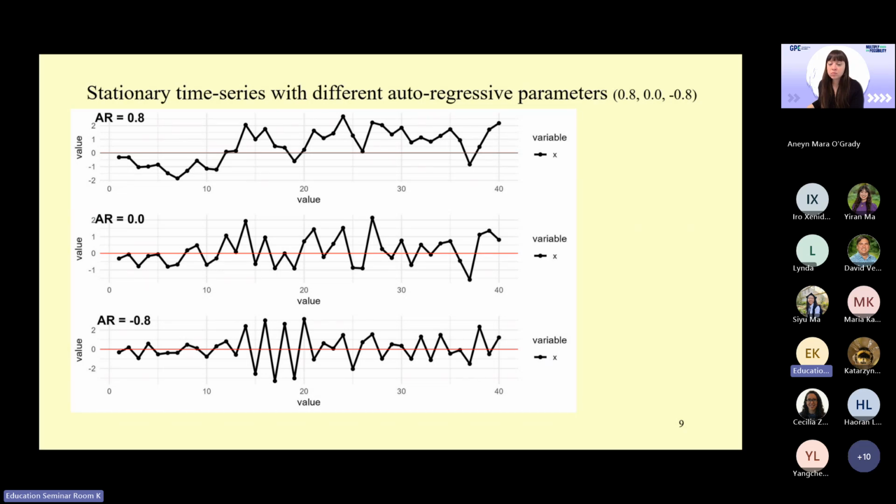If we compare that with the mid graph, we see that there are fluctuations and individuals hit their average quite often during that trajectory. And in the negative association, we've seen that there are large fluctuations, like here in the middle, really. And this is really that the previous time point predicts positive event and then a negative event, and these then fluctuate back and forth. So positive, neutral, and negative autoregressive coefficients are some things that we'll look at.